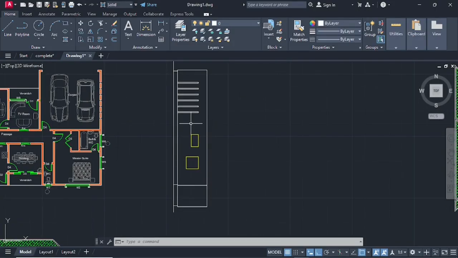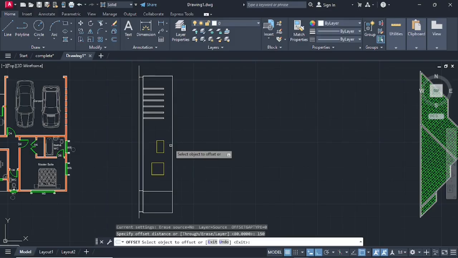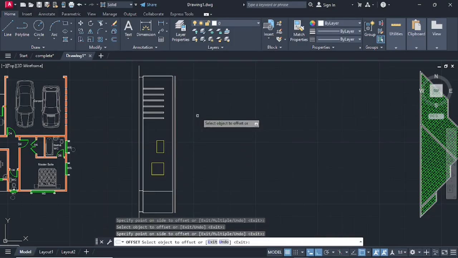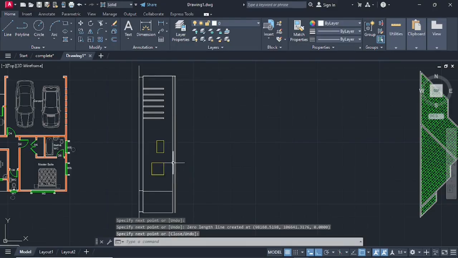Then here you can make your feature board. So I'll go on offset, offset at a distance of 150, press enter, select this up, select this up, escape, go on line, make a line from there to there, press enter, like that.